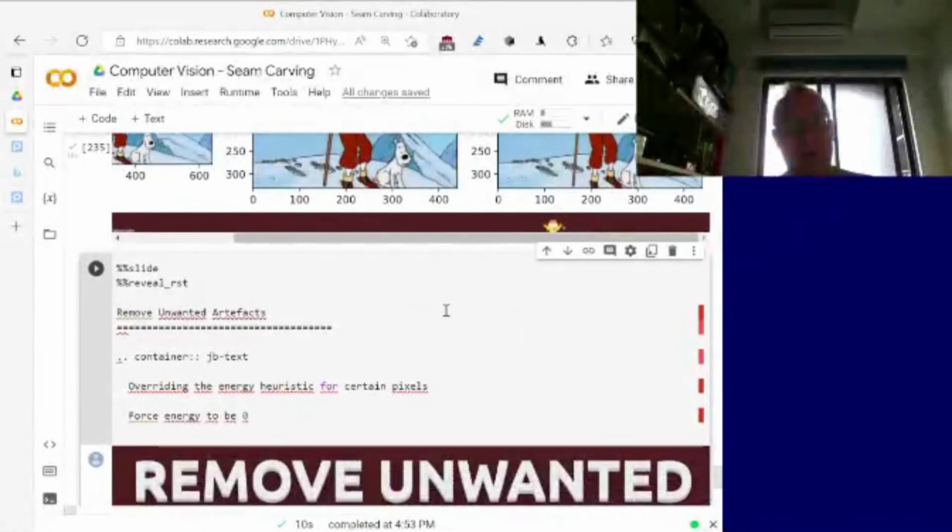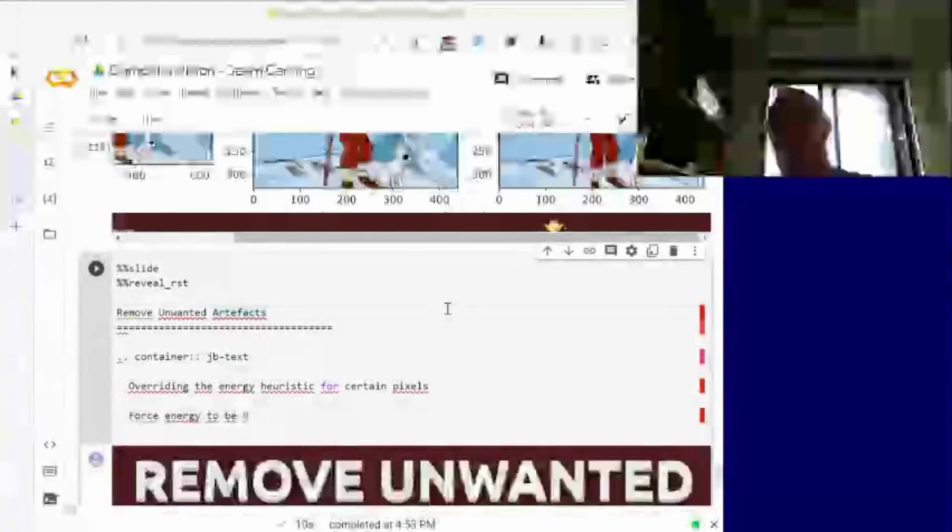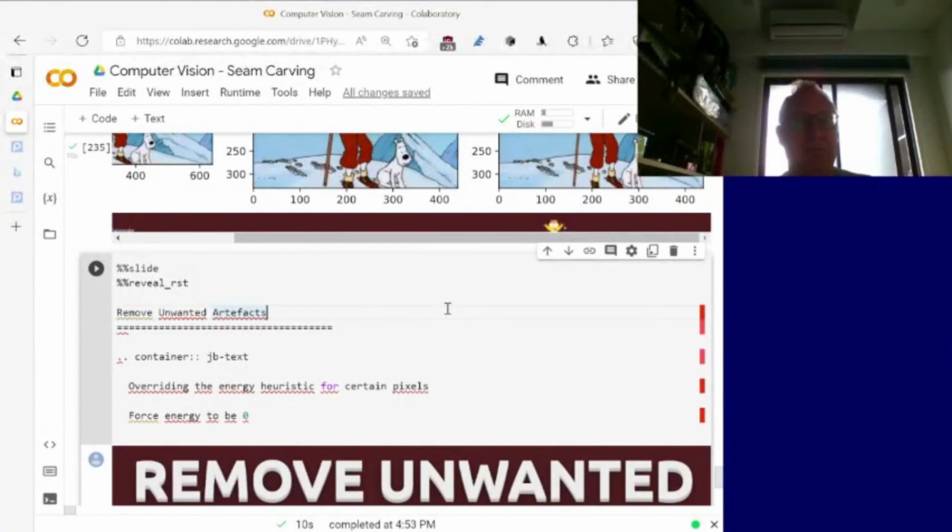So I really like the seam carving algorithm, for the smart zoom that you can do with it, which is a pretty neat effect, but also because it's a very nice example of using dynamic programming.